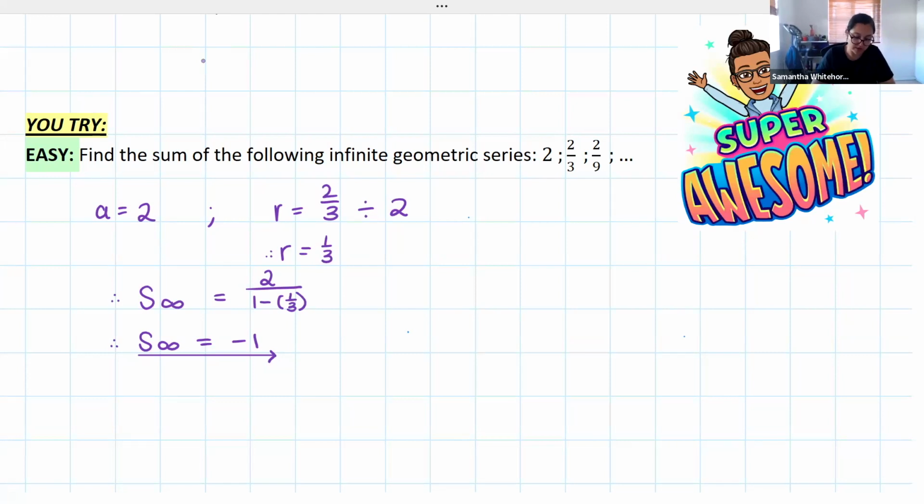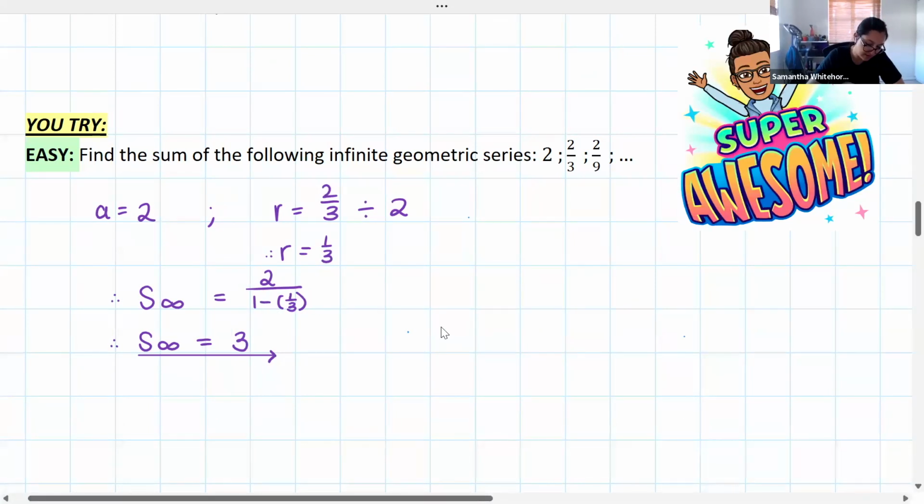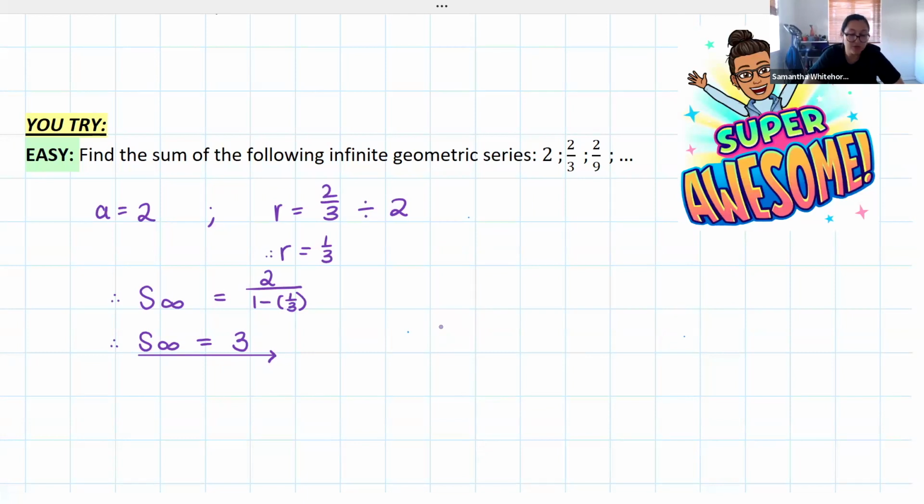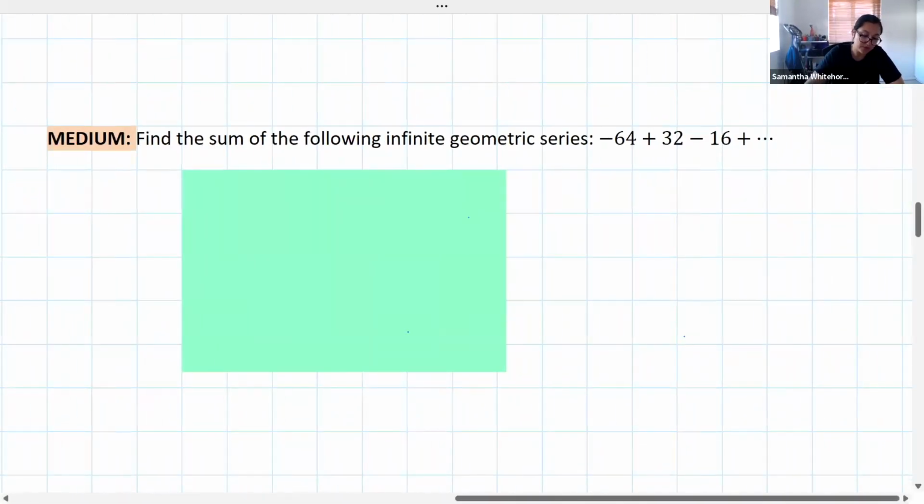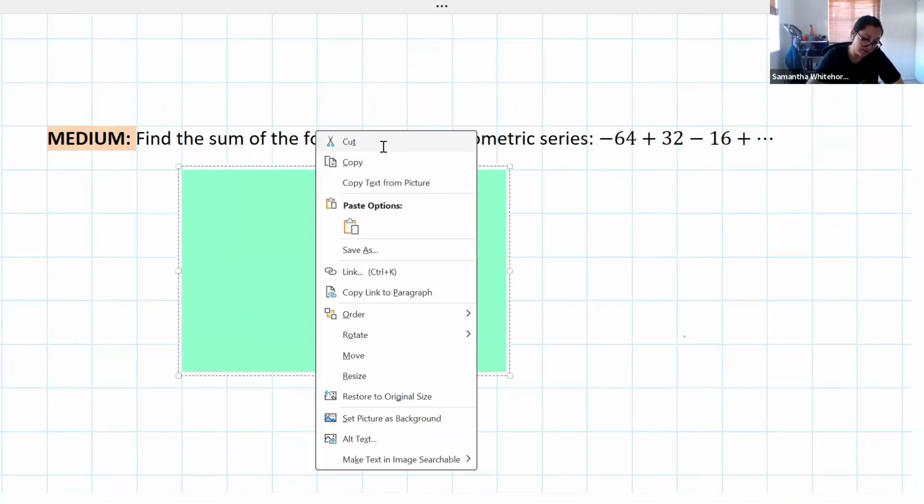So when we now go and substitute that into our formula, we get that the sum to infinity is equal to 3. My apologies, grade 12s. My brain is a little bit mushy. All these bugs flying around, and clearly it's now affecting my brain. Apologize. Okay, so sum to infinity is indeed 3. Our R value fell within the range of -1 to 1, and so we're sorted. Okay, I will make it a bit smaller for you to screenshot. Let's hope I can do this one properly.